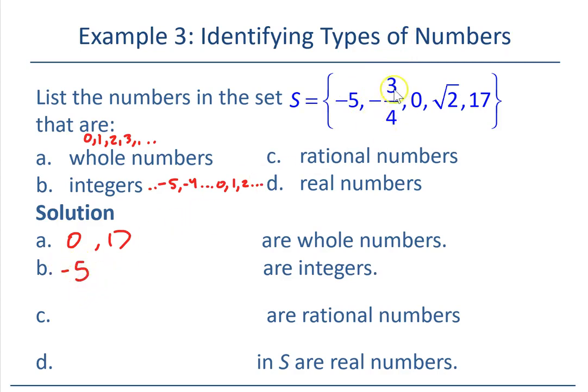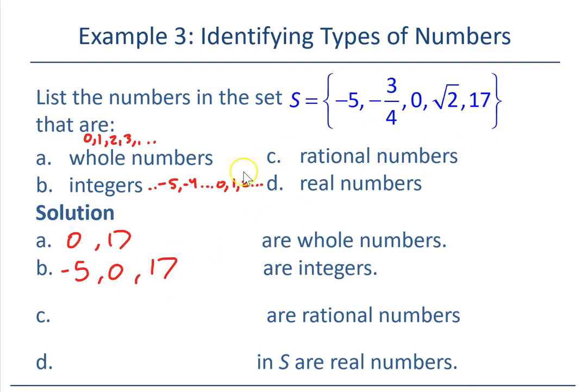How about the 3/4? Well, those don't look like integers, so can't have that. How about 0? I can have 0. Because notice you can have integers and whole numbers, because there is a section in there that they look the same. You would call these subsets. So whole numbers are a subset of the integers. And then we've also got the 17 there as well.